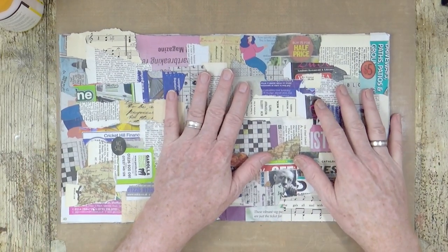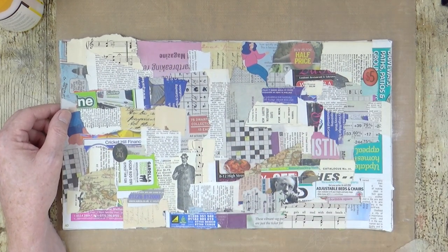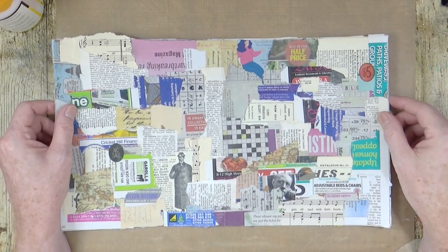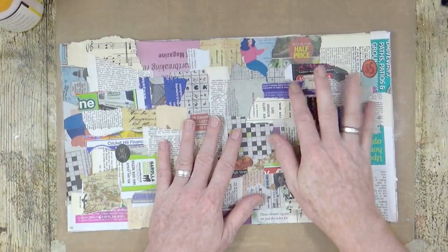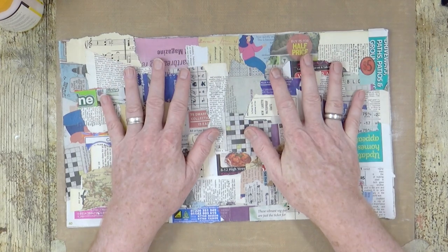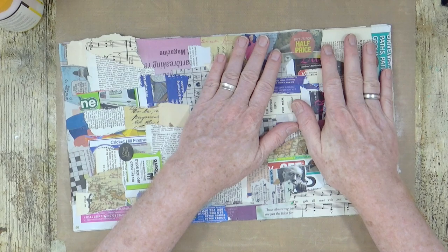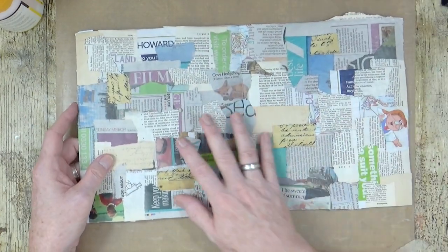Now, this was the one I wanted to use for the cover. And you can tell I've not scrunched this. I've not added any of the lotion to it at all. It looks pretty much as it was. But what I did do, I went the exact opposite. Before I added on the second coat of the fragments, I actually lined it with a piece of craft card on both sides. So actually, I went thicker on the cover. I stuck down some craft card, then I covered the craft card in all the paper fragments. So that's what you saw me doing originally.